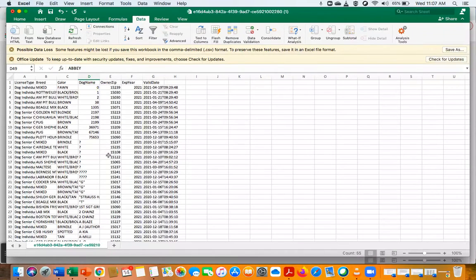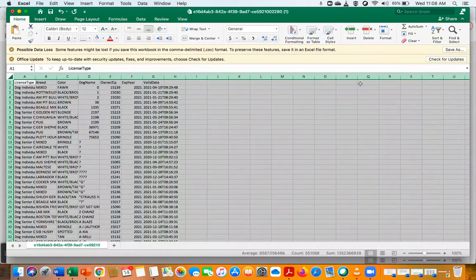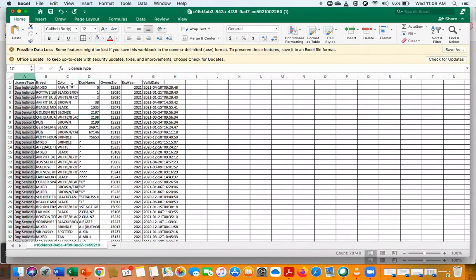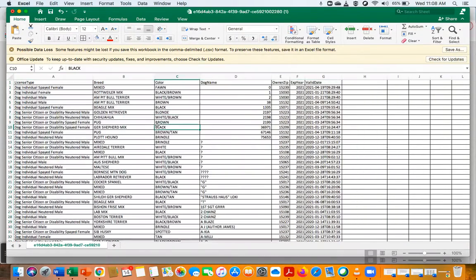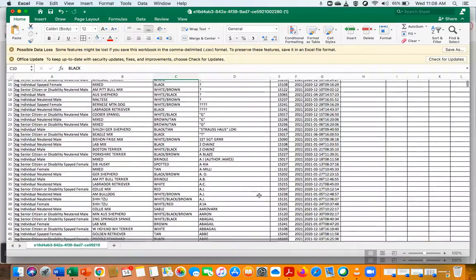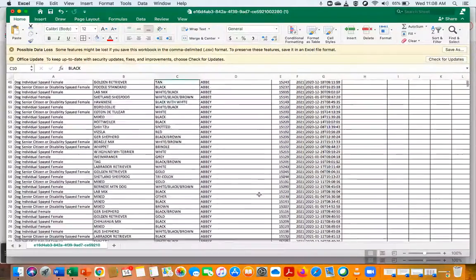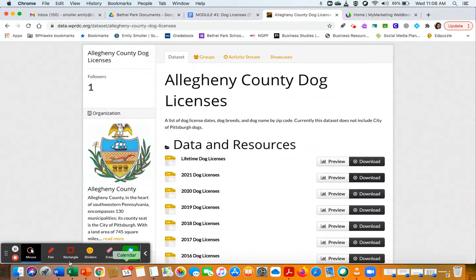Let's see, what else do we talk about on the sheet here? I think that probably covers most of it. Just a couple of things that aren't even on the sheet that I always show my kids too. I like to add in some formatting, like showing all the borders in, and you can even highlight the column headers, just so you're able to see all the data a little bit better. But this will get you through the basic sorting and counting. So definitely some tools to help you, but still this would take a fair amount of time. So that's where the pivot table is going to come in on our next video that I'll film right now.